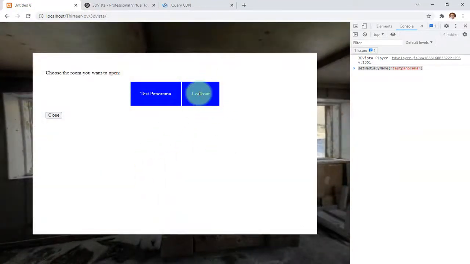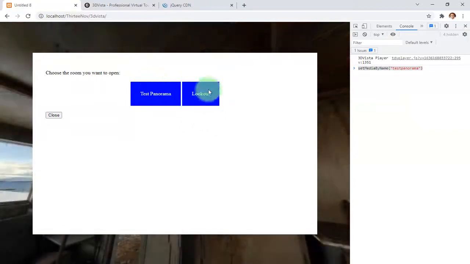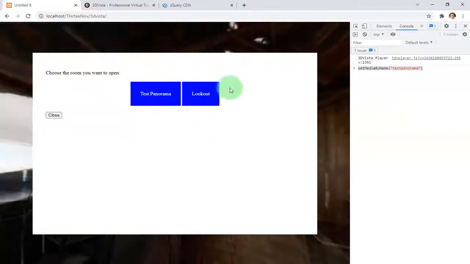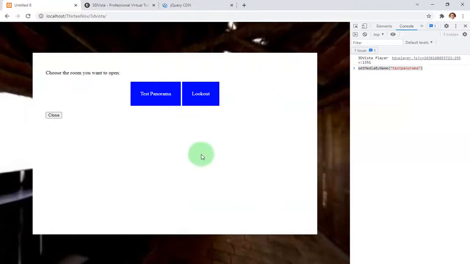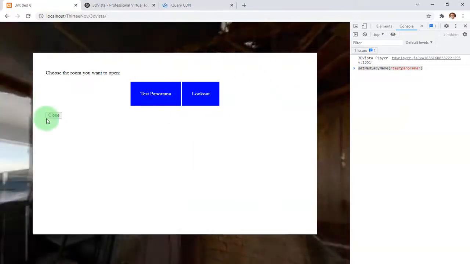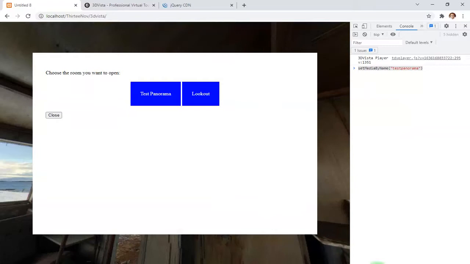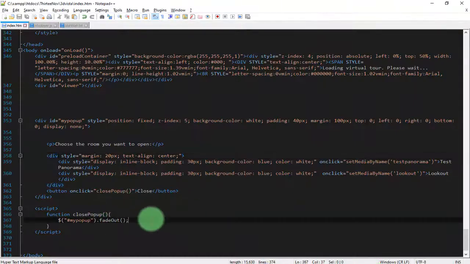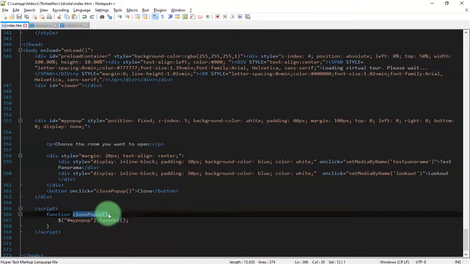And if we click this blue button, I want to also hide this pop-up. After clicking it and changing the panorama, I should see this pop-up fading out. So here I copy this function and I place it here, but separate it with this semicolon.